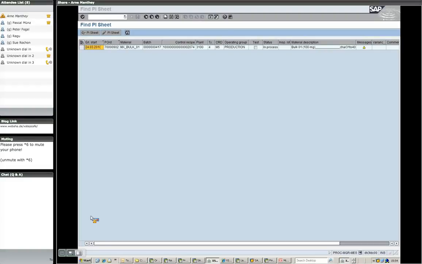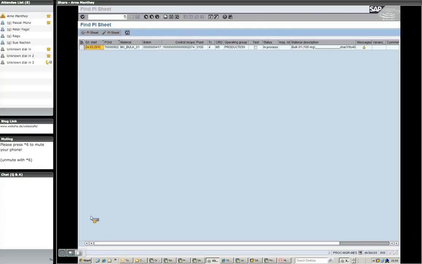There is an OSS note about deleting them in the proper order. So if you have a control recipe generated, you need to delete that control recipe from CO60 and not from a PICRST message. Yeah, that I know, but there is a new add-on for enhancement pack 3 or 4, I am not sure.